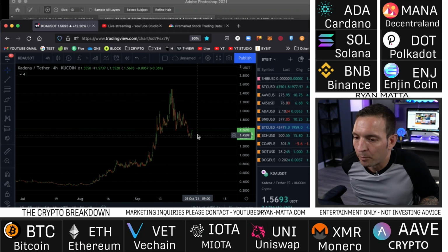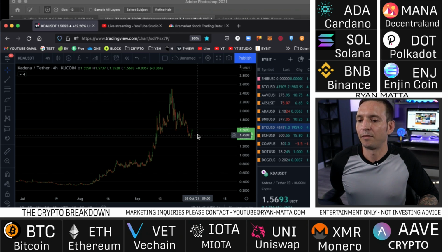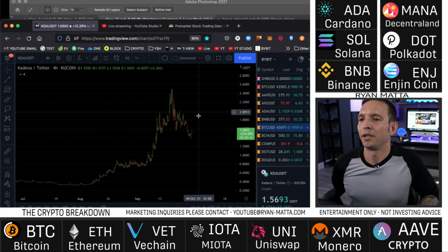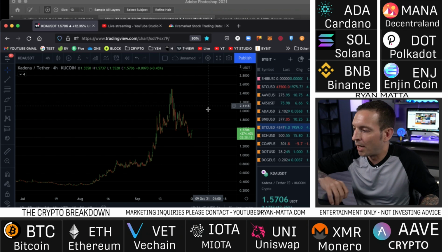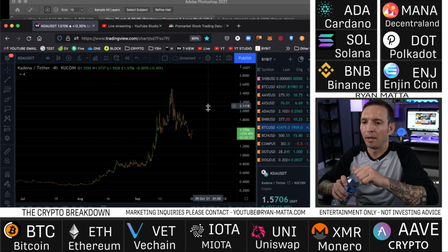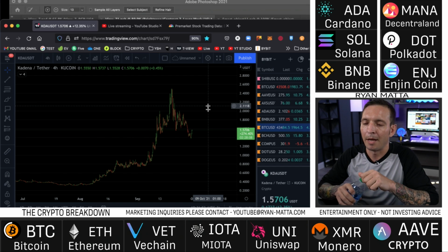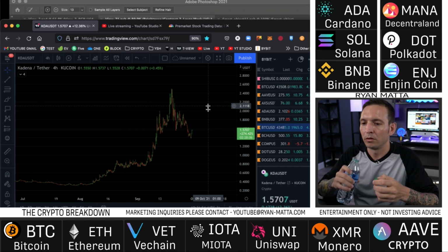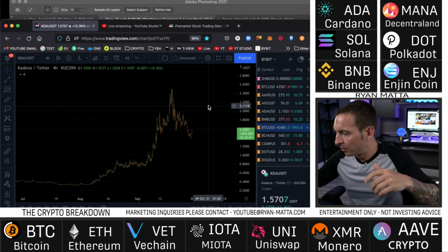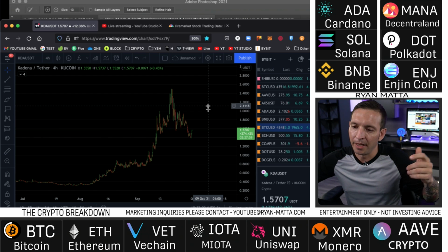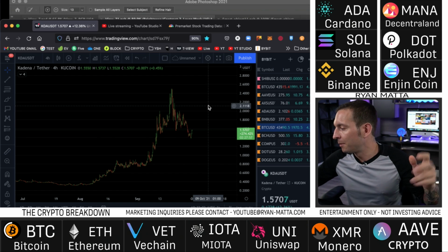And I told myself if it broke above $1.50, I was going to have to FOMO back into it, because at any time, this is one of those coins that hedge funds are going to want, that Wall Street big players are going to want. This coin, with that market cap, could easily be $5 tomorrow. So this reminds me of a Luna. It reminds me of an Avalanche. It reminds me of a Solana. It reminds me most of a Solana.